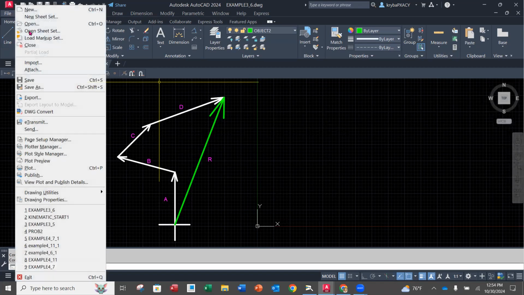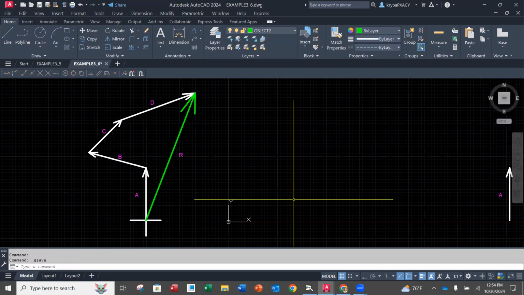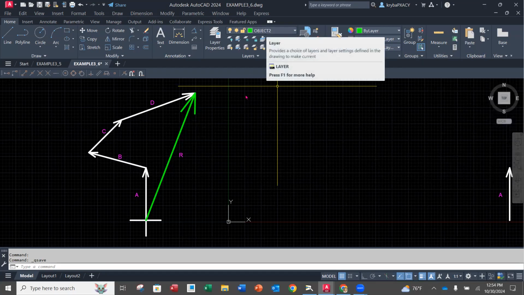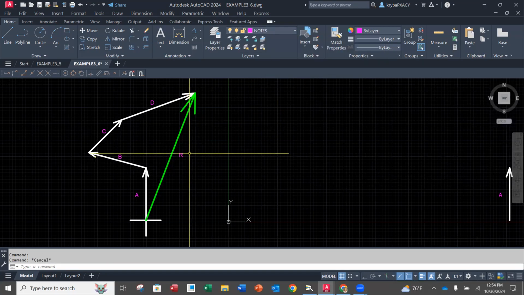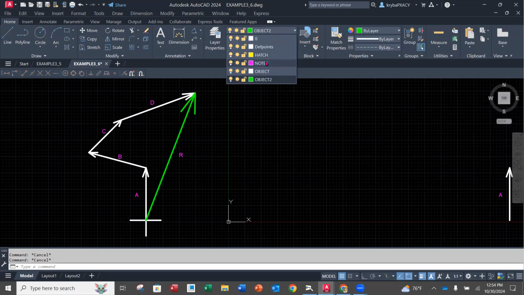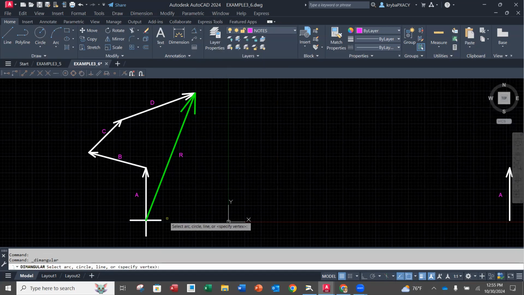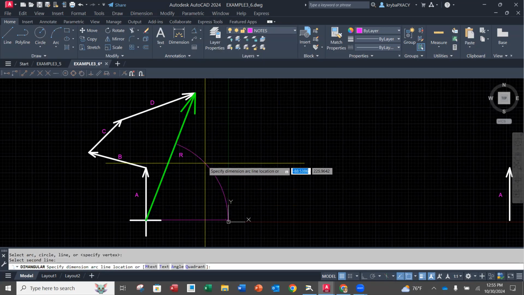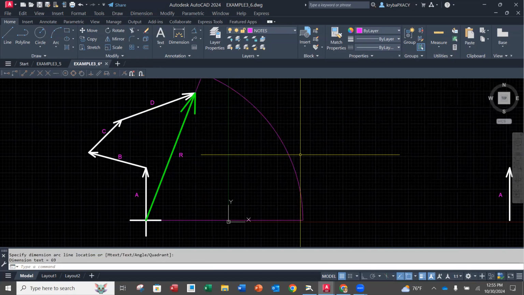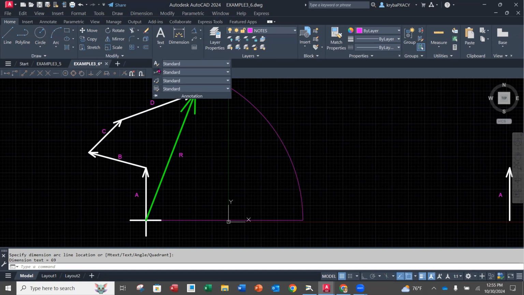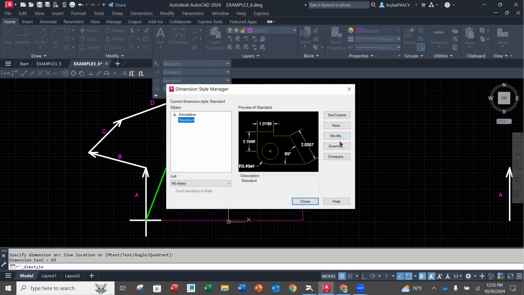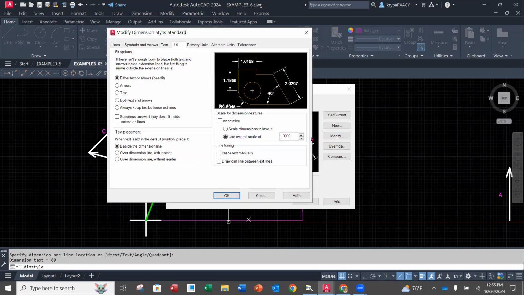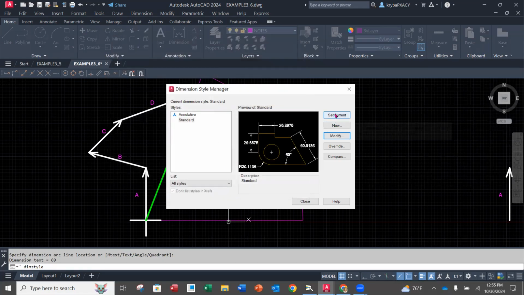Okay. And I'm going to do a quick save. And in this case, I'll do my dimensions first. So I'm going to put my node in place here. I'll add my angle dimension first, since my angle is up. It doesn't matter which order you do these in, obviously. And I'll put this out here. I can't see the number, so I'm going to have to go into Dimension Style Manager, second one down, Modify. And I'm going to say 25. We'll see where that looks. So my scale is 25 on the Fit tab, set as current, close.